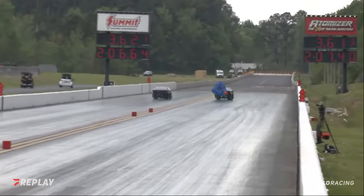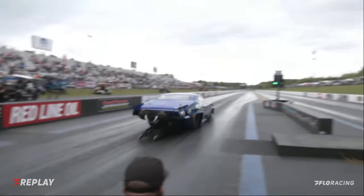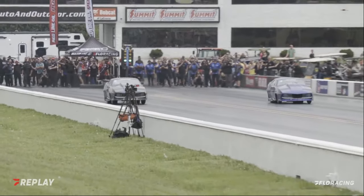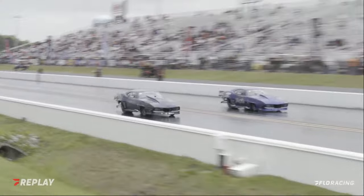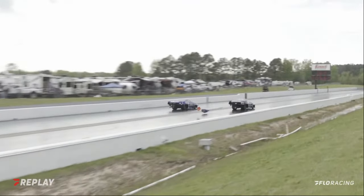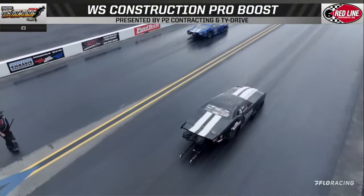Well, I knew Jason was going to leave zero room for Brown at the starting line. And you know, you think back to Galot. Jason knew where he messed up. He said it ain't going to happen today. Brown knew he had to get up on the wheel to have a shot at it. And when the tree dropped, man, 1 thou difference. That was fantastic to see. A good side-by-side drag race between those two drivers.